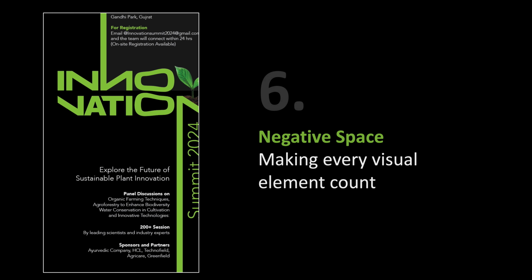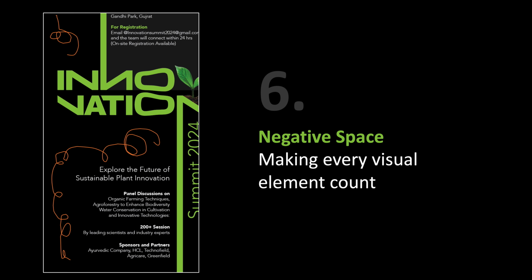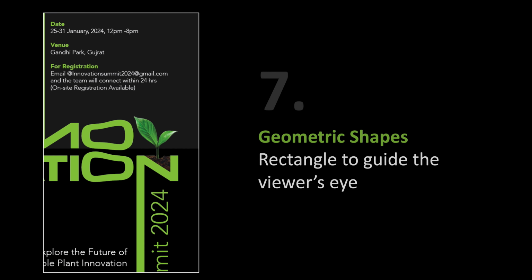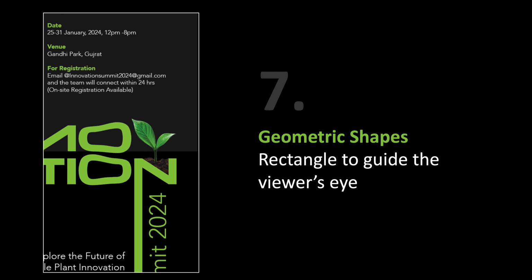Next principle that we will be talking about is negative space, because embracing the negative space is like the breath of our design. Each element gets its moment to shine. It's the art of less, making every visual element count, which is visible in our poster. We have used geometric shapes as a touch of visual interest. Strategically placed rectangular boxes towards the top direct the viewer's eye to the design narrative.